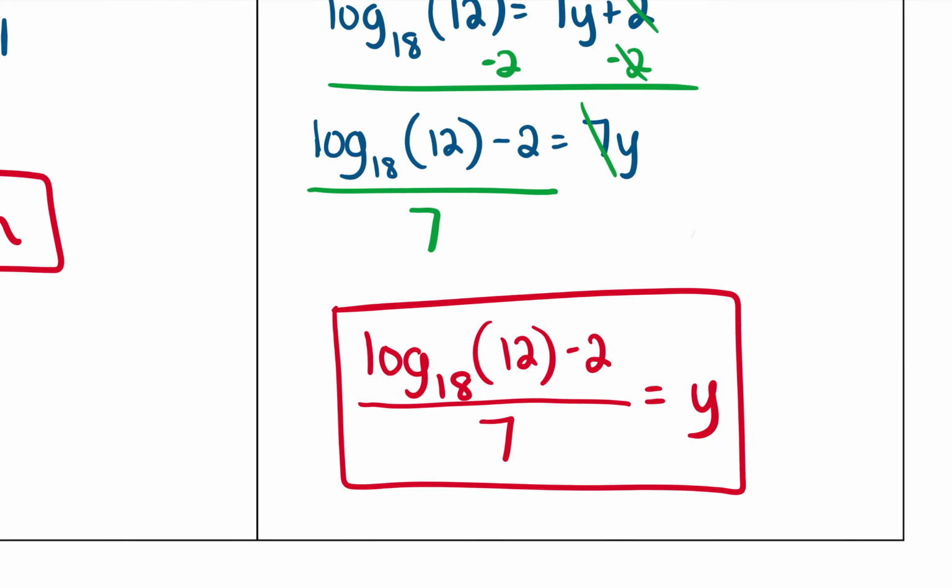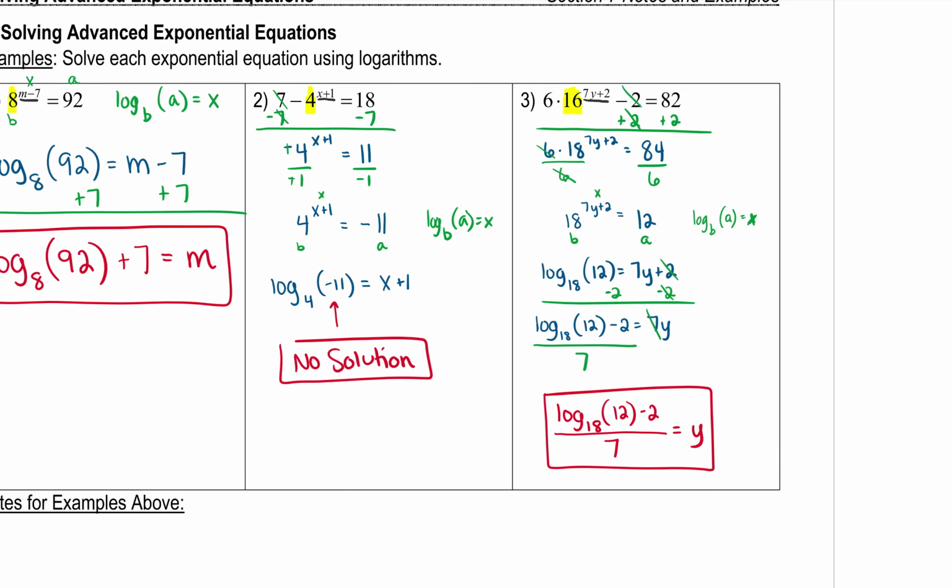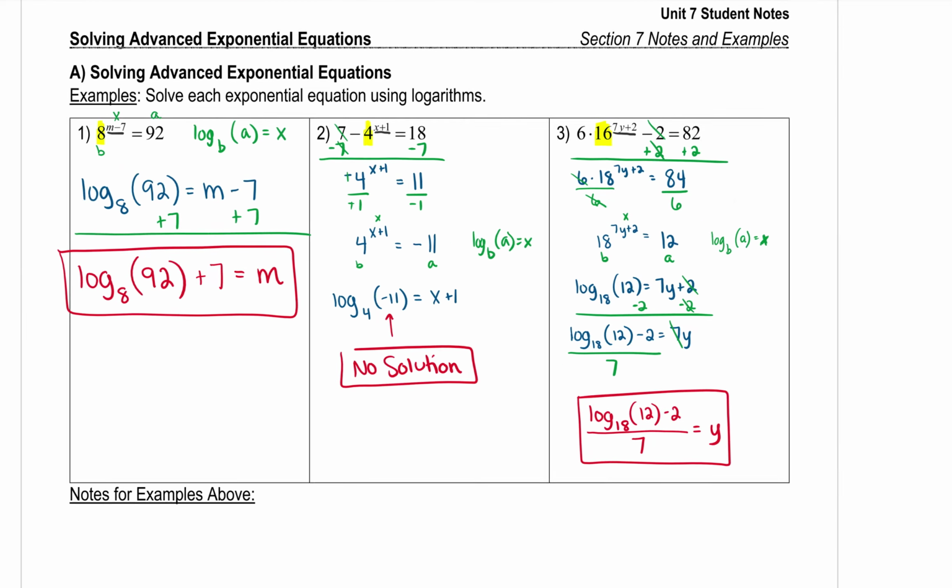Okay? And again, I want it in log form. I don't care about the decimal. The decimal means nothing to me. The decimal shows me that you can type it into a calculator or you can scan it with your phone. And that doesn't get you anywhere. So, solve for log and leave it in log form. And that is it for today's lesson.